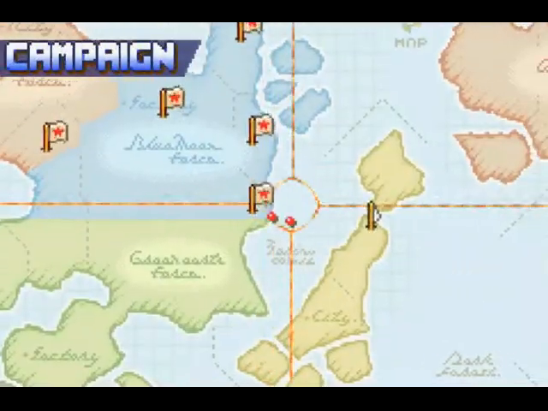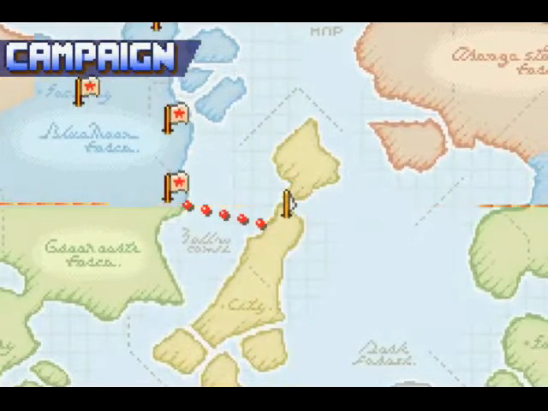Let's continue playing Advance Wars. When we last left off, we're about to enter Yellow Comet territory, and not Green Earth as I originally thought we were.